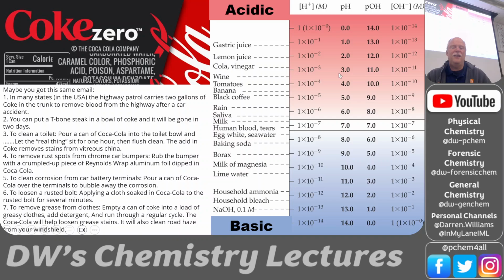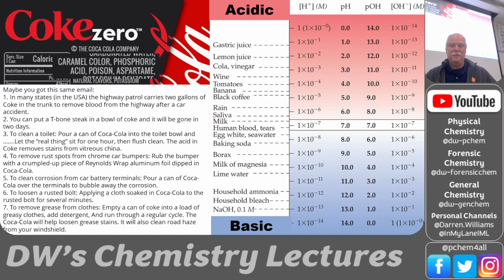Okay. Look at your stomach. Your stomach is filled with hydrochloric acid. It has a pH of 1. It's 100 times more acidic than Coca-Cola. And you know what? If you put a T-bone steak in my belly, it'll be gone in less than 2 days. Because the stomach is incredibly acidic, so you don't have to worry about drinking Coke, maybe for other reasons, but not the phosphoric acid.